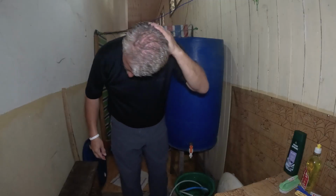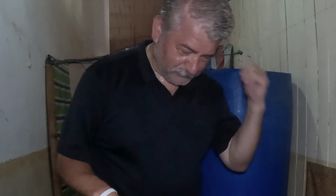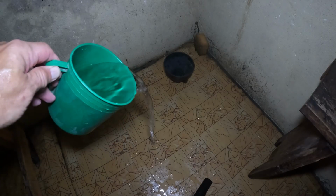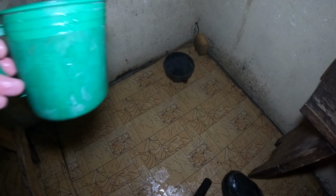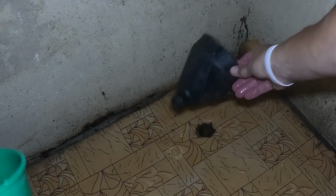Nothing like a morning or afternoon wetting of the head just to cool you off, or yeah, my towel's in the other room. You pour this over your head and it goes down the drain. Actually, this is a funnel. I just figured that one out the other day.